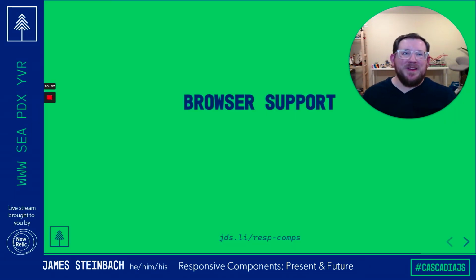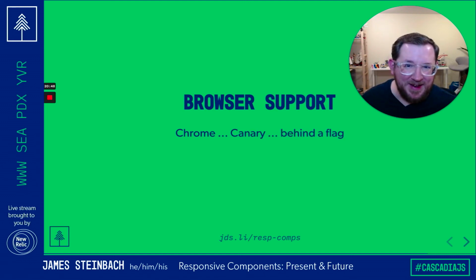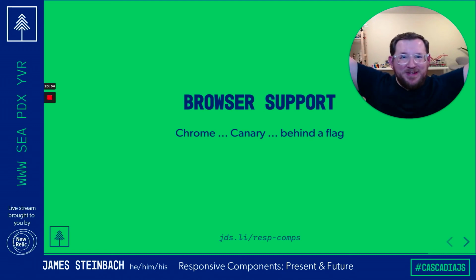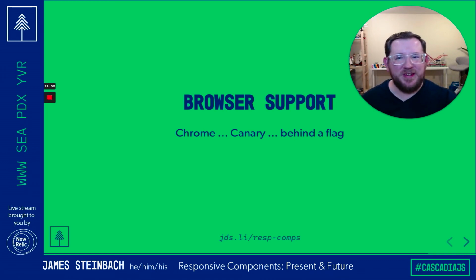So now let's talk about everybody's favorite slide in the talk, and I'm sorry. Yeah, this is supported so far in Chrome Canary, again, behind a feature flag. Yeah, and all of a sudden everybody goes from container queries, let's go use them now, to maybe in 2022, I hope. And just to give ourselves a reminder of how quickly browsers can mobilize when the specification is stable and people know where we're going.